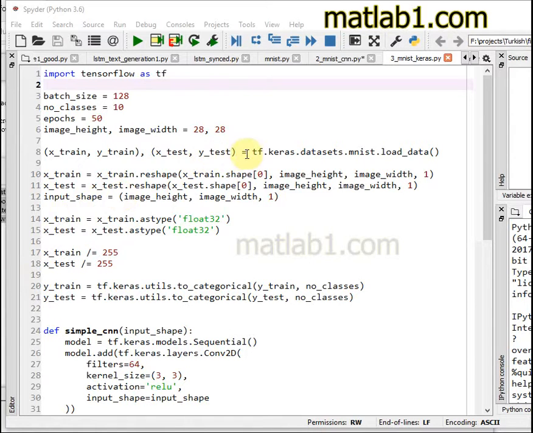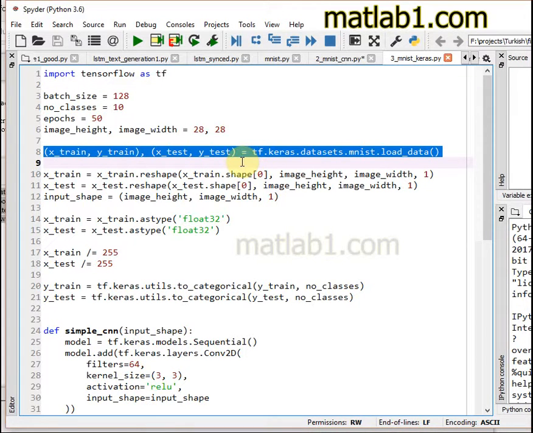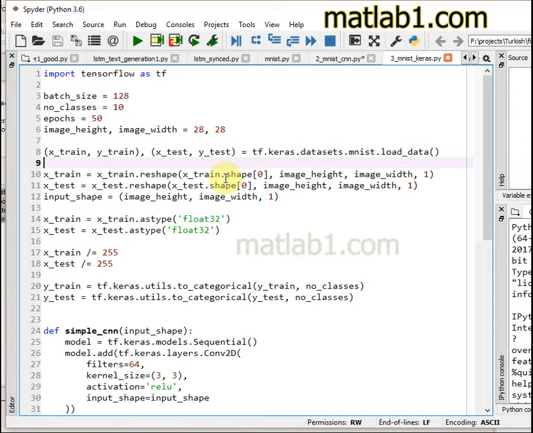Preparing the dataset. The MNIST data is available with Keras. First, import TensorFlow. Then define a few constants such as batch size, the classes, and the number of epochs. The batch size can be selected based on the RAM available on your machine. The higher the batch size, the more RAM required. The impact of the batch size on the accuracy is minimal. The number of classes is equal to 10 here and will be different for different problems.